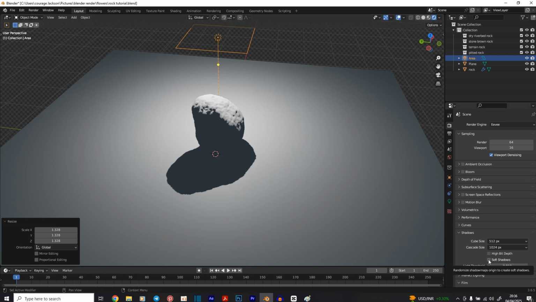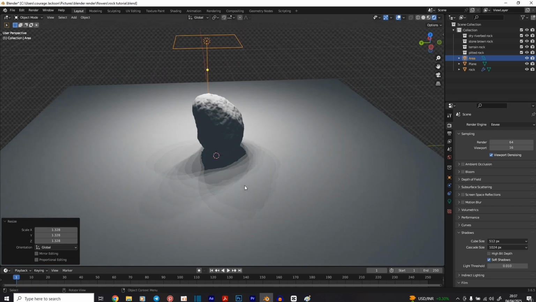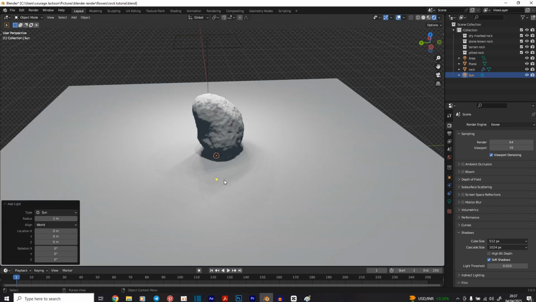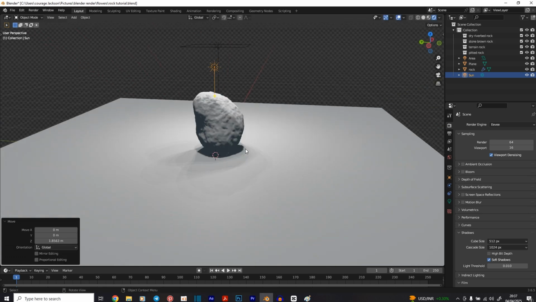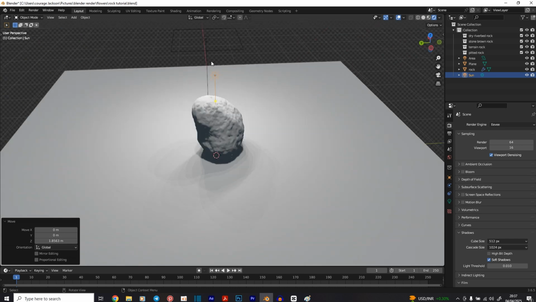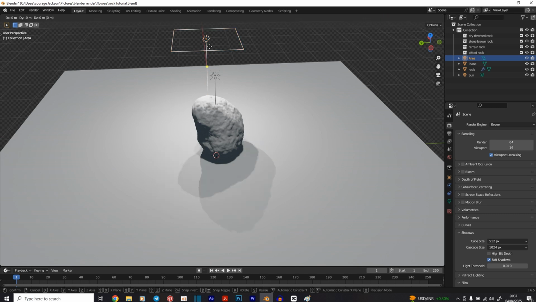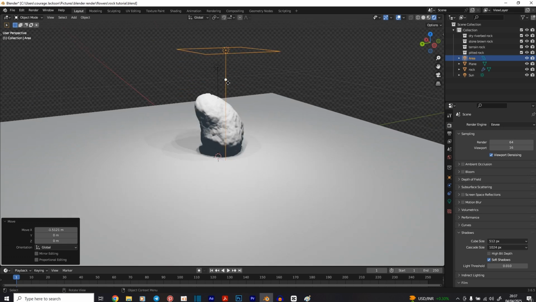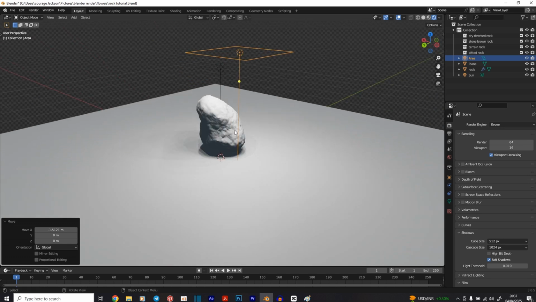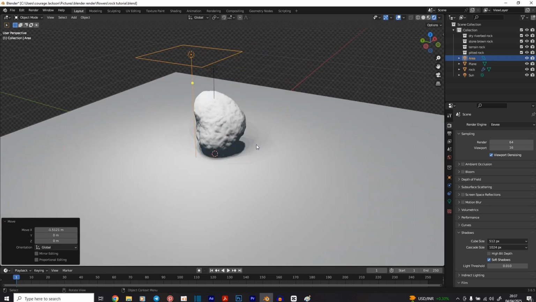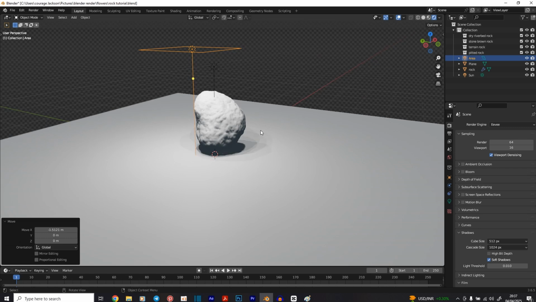So to bypass that, what I do, since I'm making use of Eevee, I just say Shift A, lights, use sunlight, and I can raise this up. And as you can see now, with this sunlight, it gives you that hard edge, that hard shadow, and still with this spotlight, which is this one, let me just move it to the center, we can still control the softness of the shadow. As you can see now, it's no longer hard. So this is a take home. Anyway, this is just something I just want to add in.